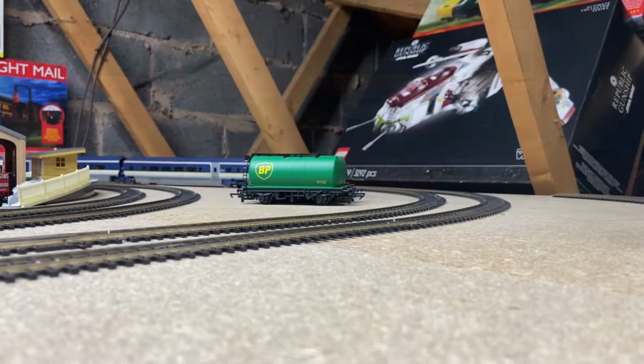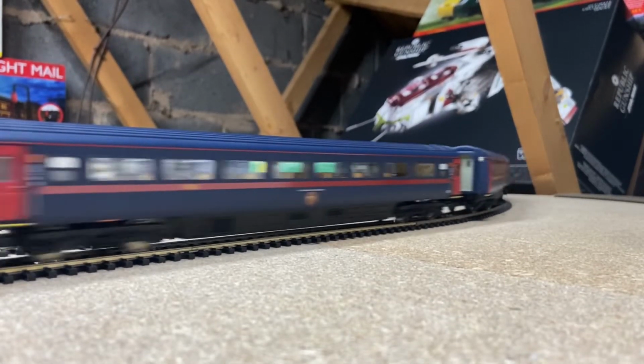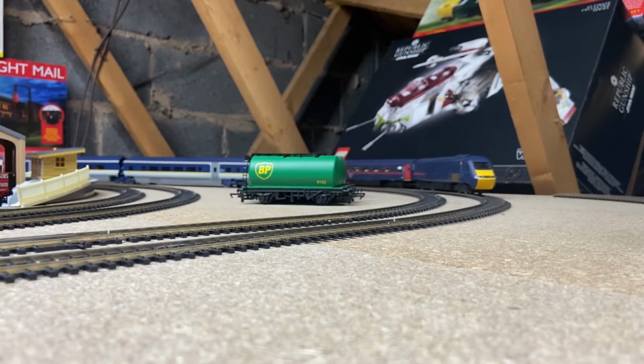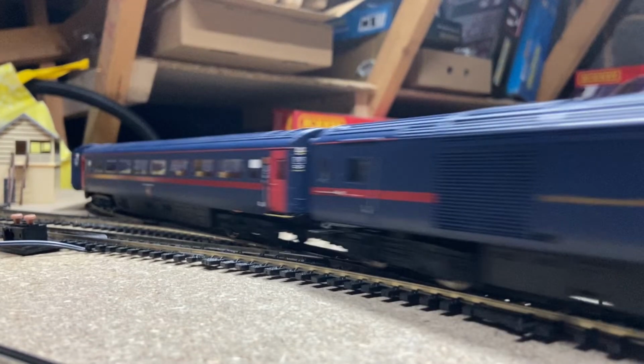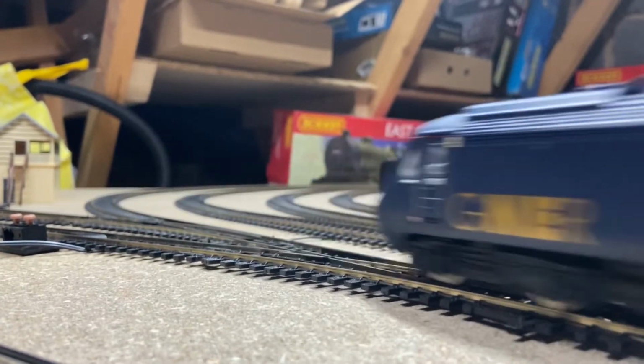But yeah, I think it'll be great. It looks absolutely splendid running in. This is about 40% speed, so it's not too fast, not too slow, and it's just running very smoothly. But I think it's time that we go for the ratings.